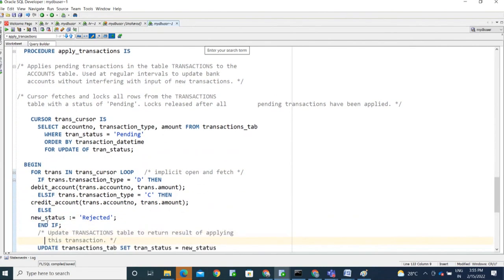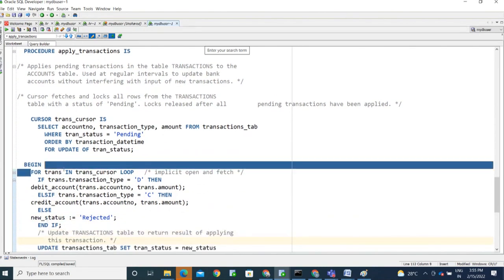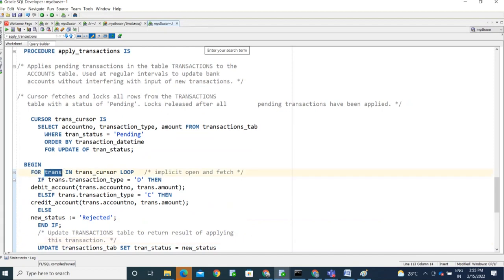For trans in, trans is a variable name. For i in, we use the lower bound and upper bound. Else you pass the select query directly, for i in select star from EMP, it takes the first record to the last record and completes the loop. You remember the cursor for loop, right? It works as a cursor for loop. Now instead of a select query, I am passing the cursor variable, passing the cursor directly. Now this whole select query is stored into the trans_i variable.